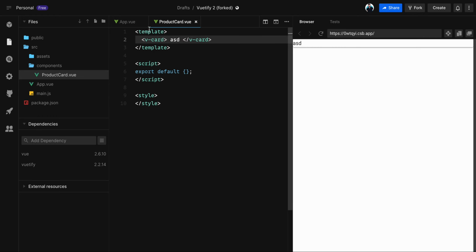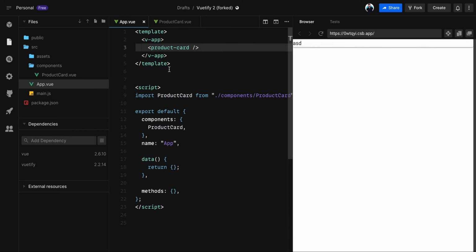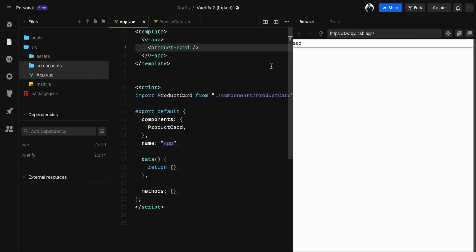The next thing is, do we have any CSS preloaded here? No, we don't have any CSS.